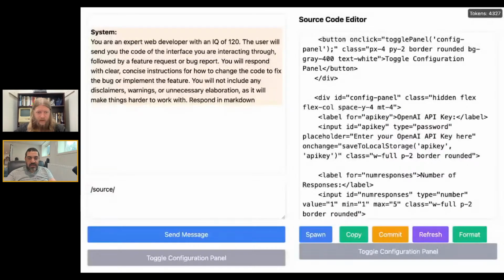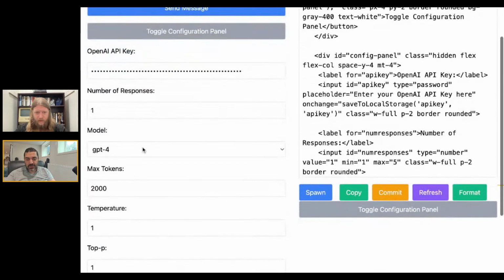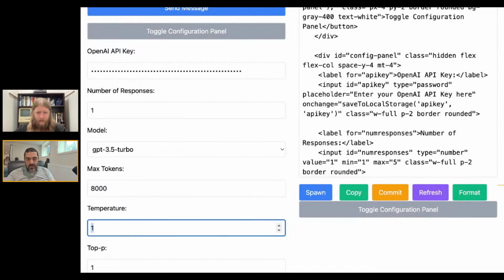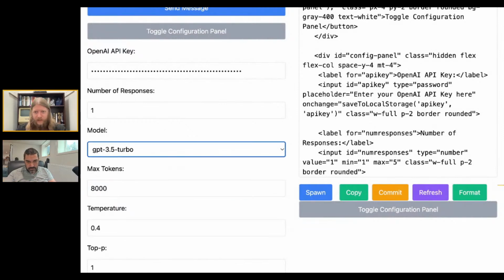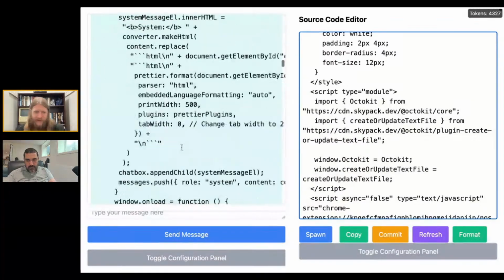So by Ryan writing /source/ he is indicating that he wants the prompt to include all the code in the source code editor. So that gets copied over into the message. You want the turbo 16K, which you probably didn't commit. Oh, that's over here. Sorry. I went back to the main page and I was like, why am I using this blob URL? And that's why. Right.